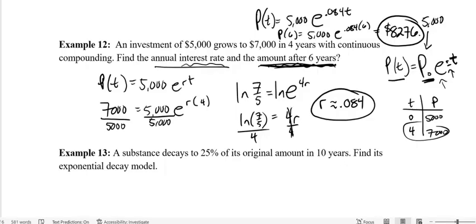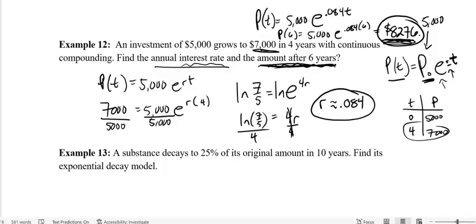And then I kind of asked myself, does that make sense? Well, in 4 years, it grew $2,000, and it's continuously compounded. So 2 more years, I mean, it's not linear, so you can't check it just by going up by the same amount, right? It's an exponential growth, but it kind of makes sense, right? In 2 more years, you're up to here. So it should definitely be more than that, and it seems about right.